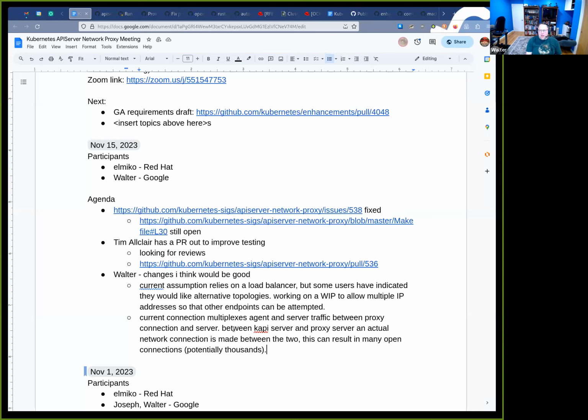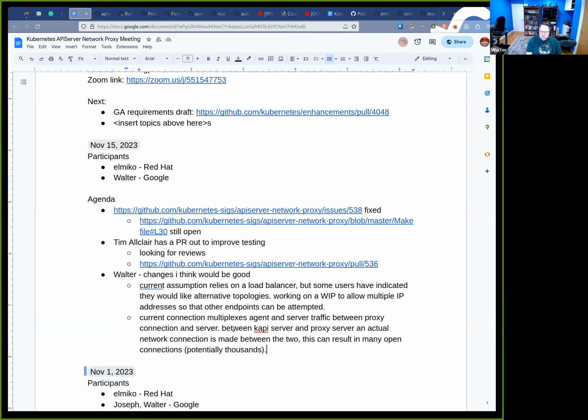because at the time HTTP Connect was the first form of that connection that we shipped with, and it can't really handle the sort of multiplexing that I'm talking about. And then when we added gRPC, which could handle it, we just reused the HTTP Connect logic without actually spending any time to build the multiplexing in.